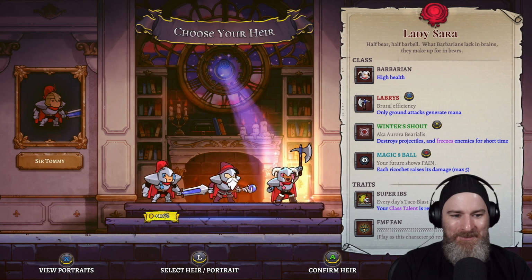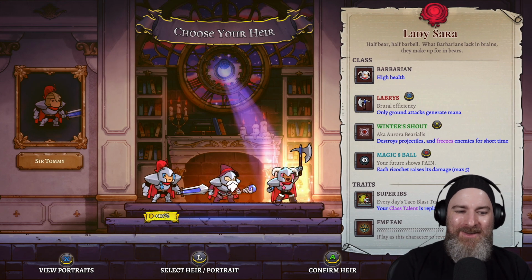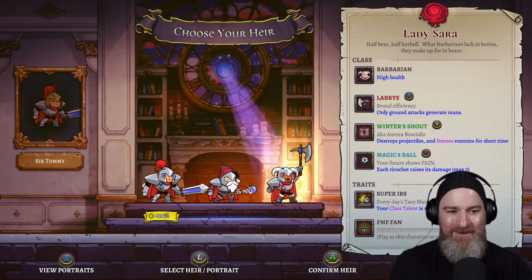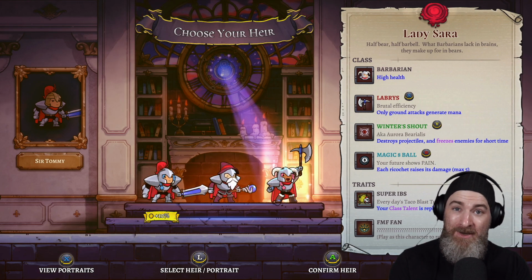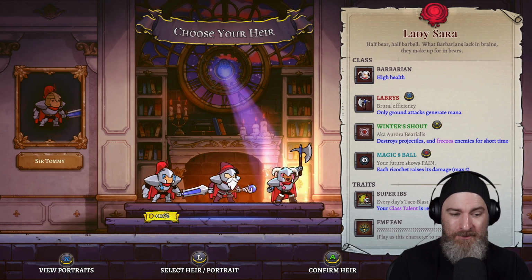Let's go with the Barbarian. We've got Super IBS. Every day's Taco Blast Tuesday. Your class talent is replaced with Super Fart. So this is one thing I hadn't mentioned. There's sort of like special moves that each character has, and it uses some mana. This one would have been, by the looks of it, I think it's Winter Shout.